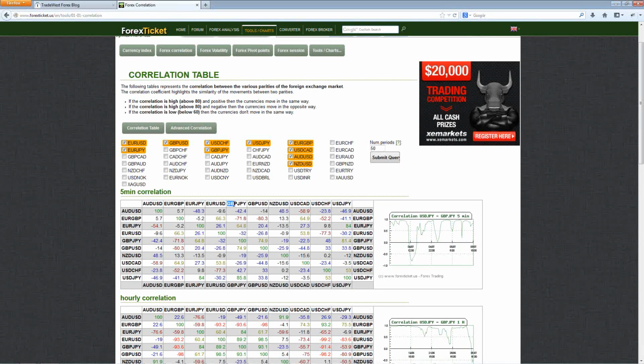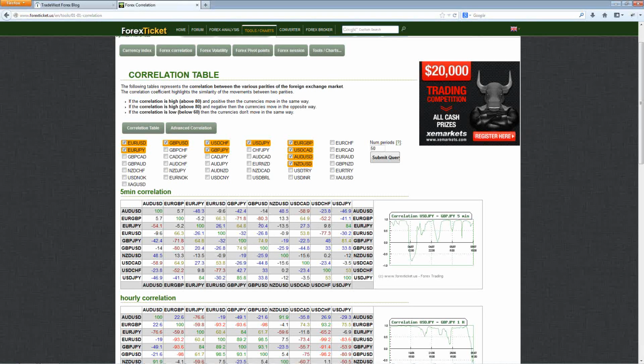If you're looking at pound yen against the US yen, the correlation between those two is 85.8. I guess it's really not a percentage. Okay, so what that means is that if the pound yen moves up, you can pretty much expect the US yen to move up at the exact same time, or at least over the 50 periods. It's averaging that they're both moving almost the same amount in the same direction. Now this is just on the 5-minute, and I'll explain which one of these you would most likely want to use in your trading.